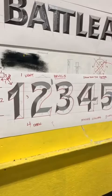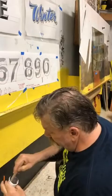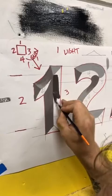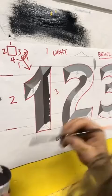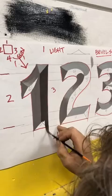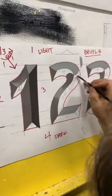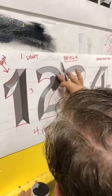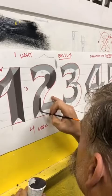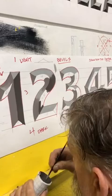So, it's a little thick, a little bit thinner in there. Have your stuff available and ready to go. Okay, a little darker. Here we are with number 3. A little bit over there, but we can clean that up. Number 1 is starting to dry, but it's still okay. And you keep number 4 in there.